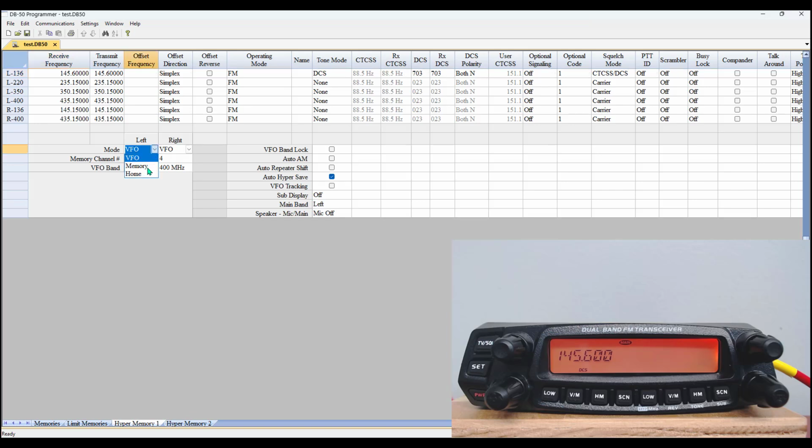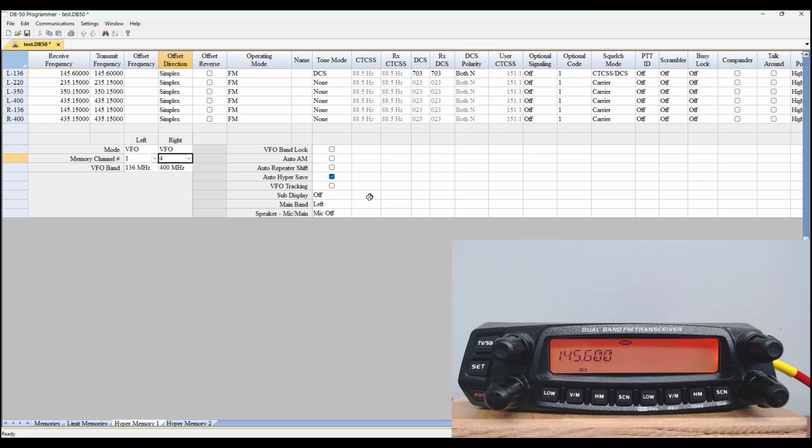I can set it to be on memory, and I can set it to be on a particular channel. And with one button press, I go immediately to memory channel number 517 if that's where the frequency is that I want to talk on. But the radio right this minute is set up on VFO on both sides. And so it changed frequency to what you see here.